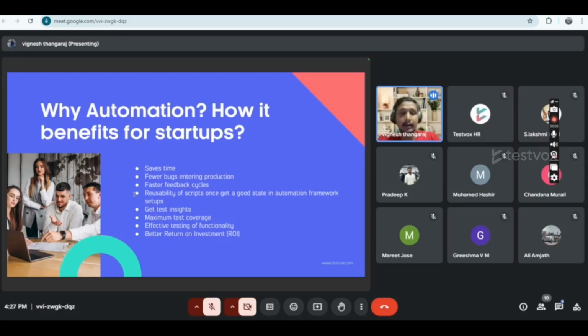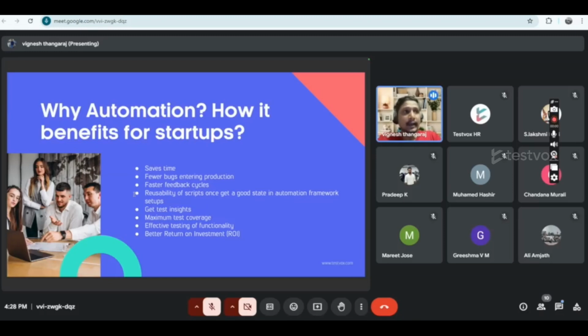So it will alert you very early in the cycle, so it saves you a lot of time. And as I told, if you have a concrete automation solution, nothing is concrete in IT or the software domain, but if you have a better automation solution, you get very few production bugs. You can put an SLA for that.